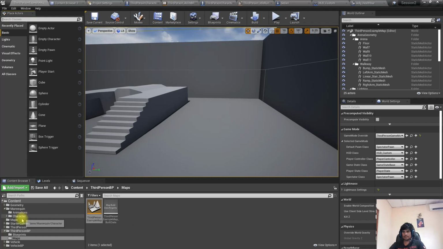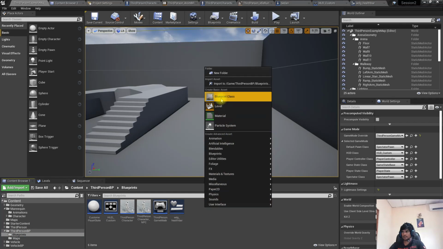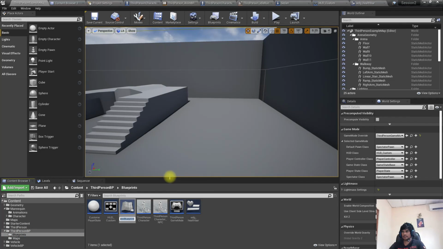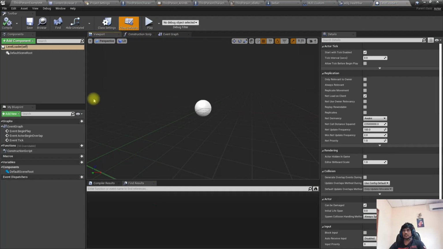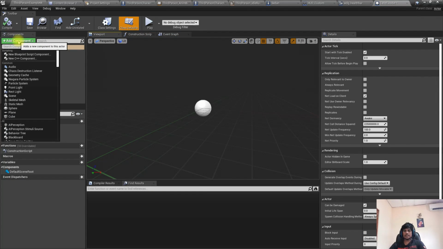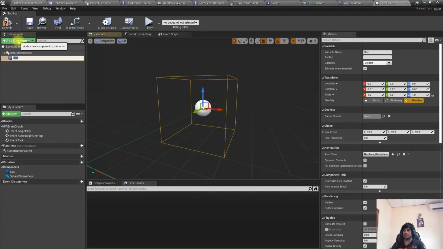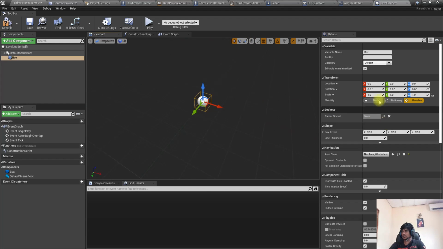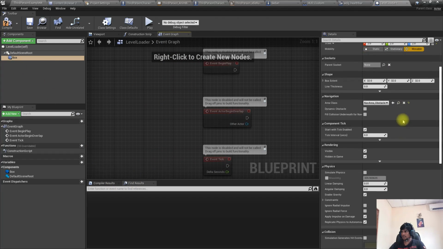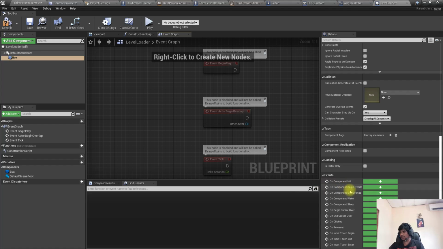Let's call it level loader. I'll add a collider, a box collision, and make it twice the size. When we create a collider, we have this On Component Begin Overlap.